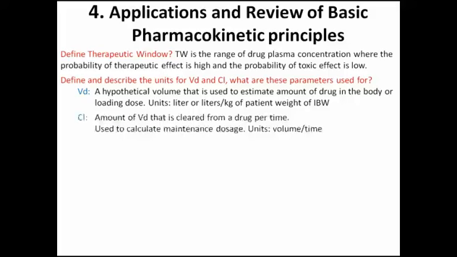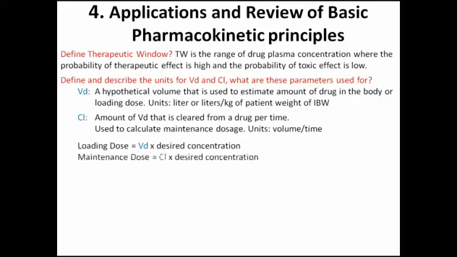The clearance is the amount of this volume of distribution that is cleared of the drug per unit time in first order kinetics, or the percentage eliminated in saturable kinetic drugs. It's used to estimate the maintenance dose, and the units are volume per time. The loading dose is the volume times desired concentration, and the maintenance dose is the clearance times desired steady state concentration.